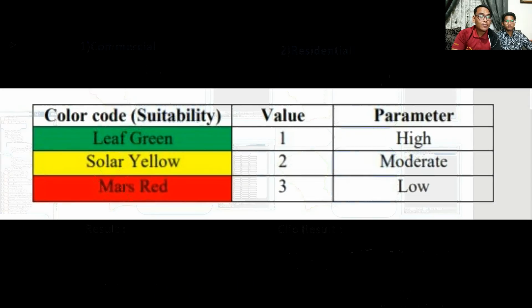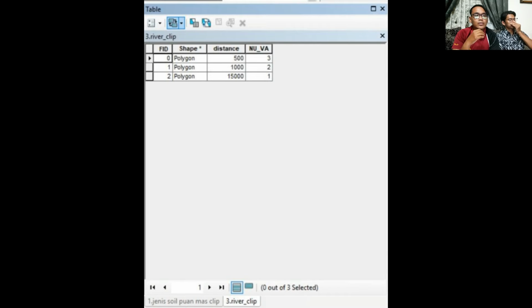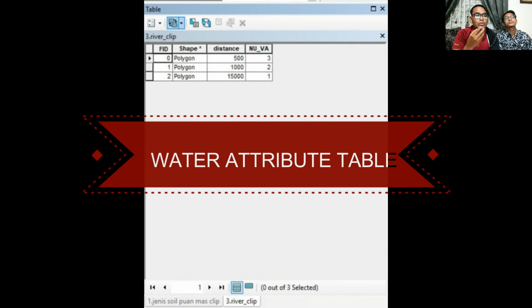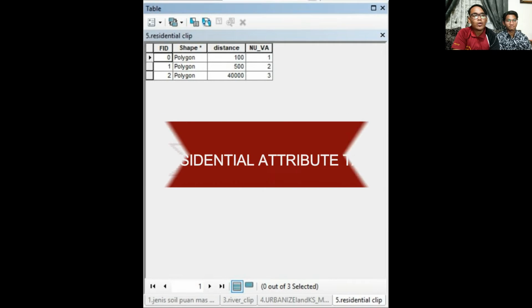For the final result, we have 4 factors: commercial, type of soil, residential, and water. From this result, we can see whether the area is more suitable or not suitable regarding the main issue of stormwater runoff.